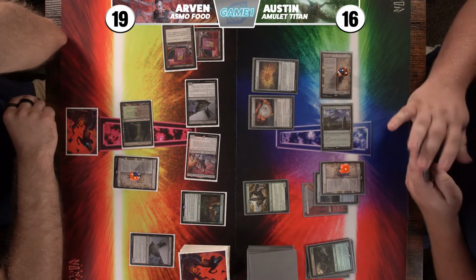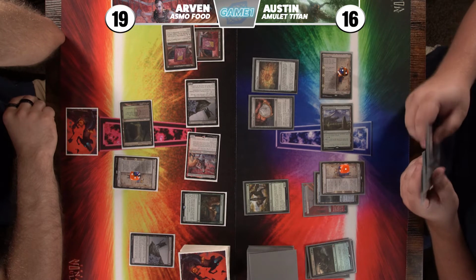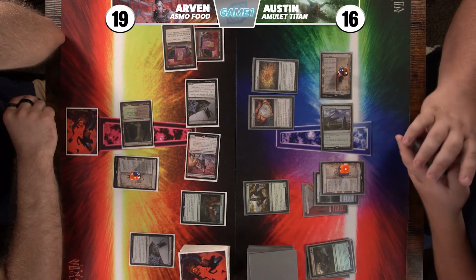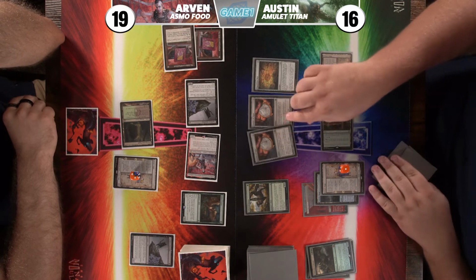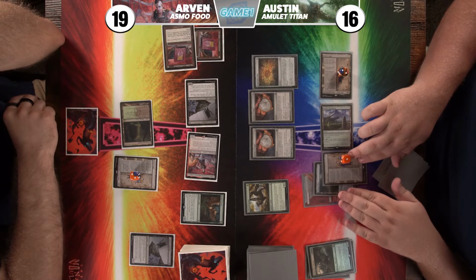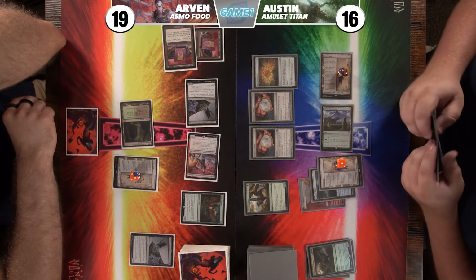And I don't actually have the ability to get enough green mana this turn to play anything of consequence. So a little bit unfortunate there. Okay, I'll go ahead and just play an Amulet.